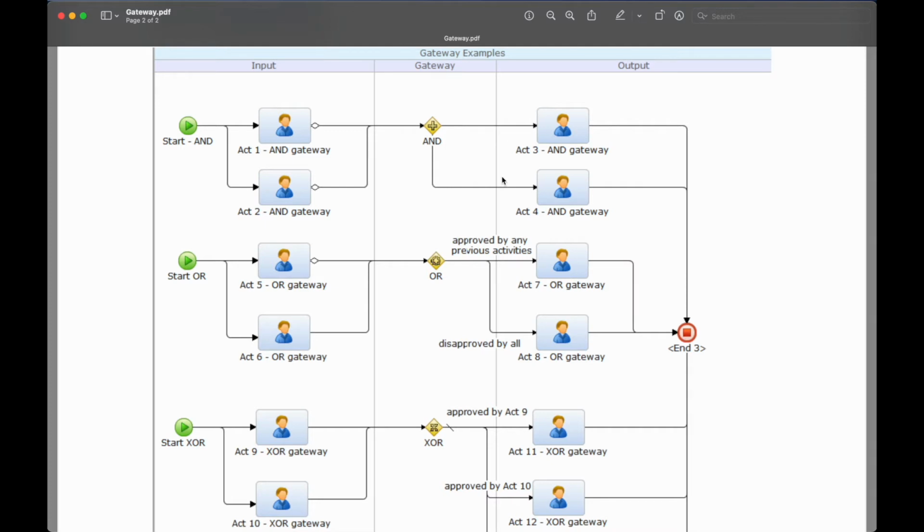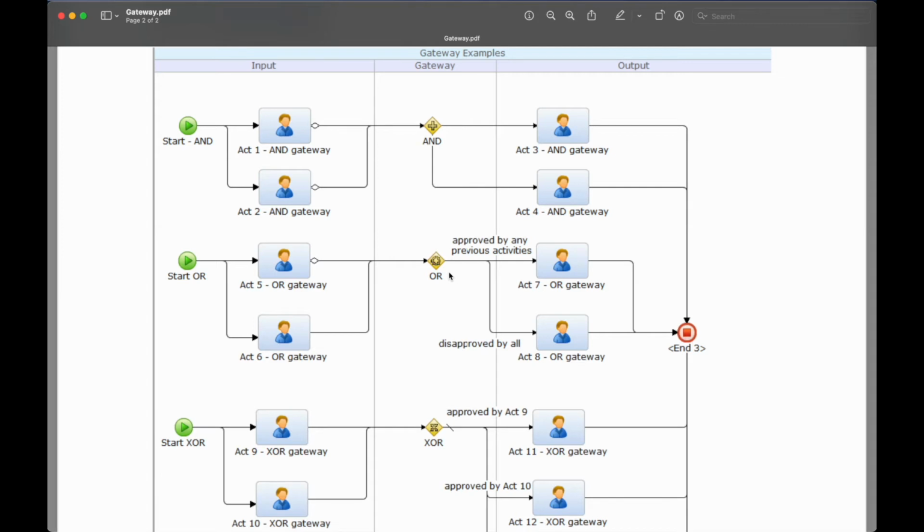The next is the OR gateway, and this is the all-in, some-out, meaning that this will wait for all incoming paths to converge, like the AND gateway, but instead of triggering all outgoing paths, it'll take one or more based on the conditions or business logic met.